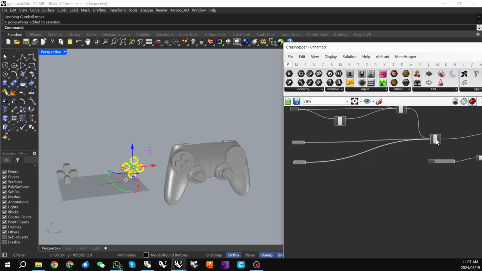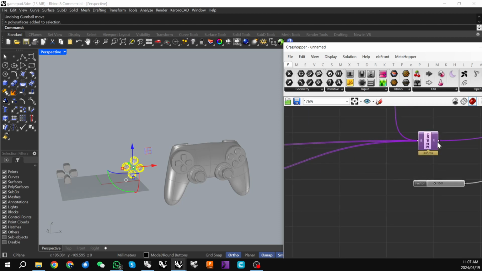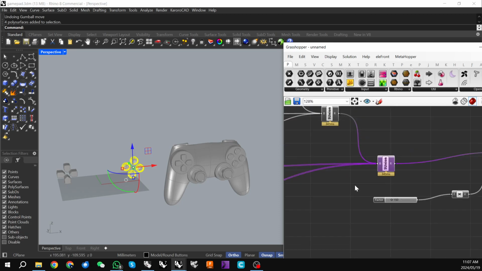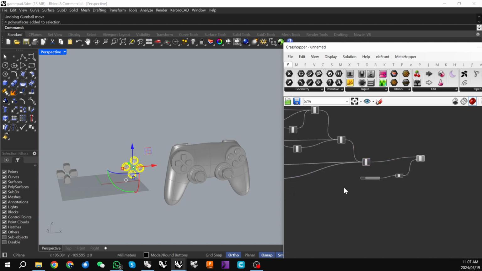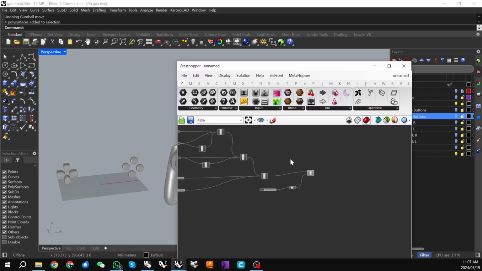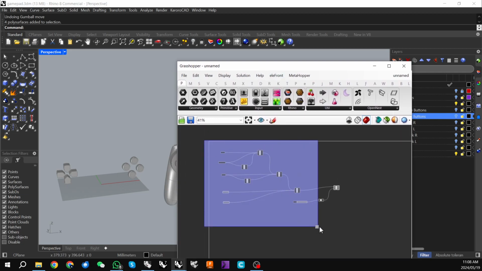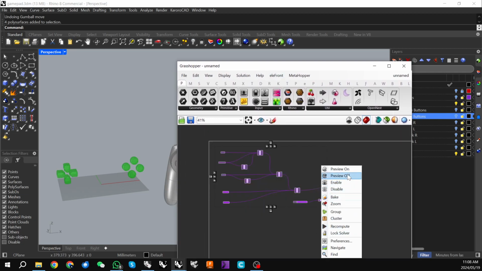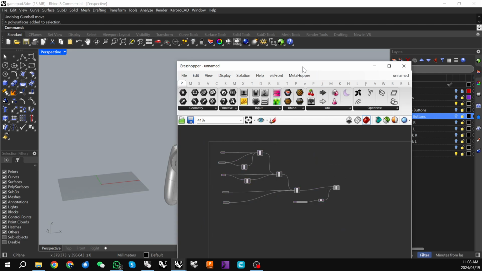We can just wire it into this union and check here. We have one closed B-rep out the end of it. So I'm going to turn off all of this geometry, turn off my previews, except for my last one.